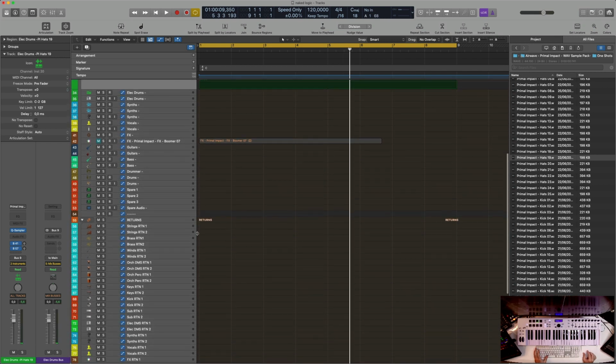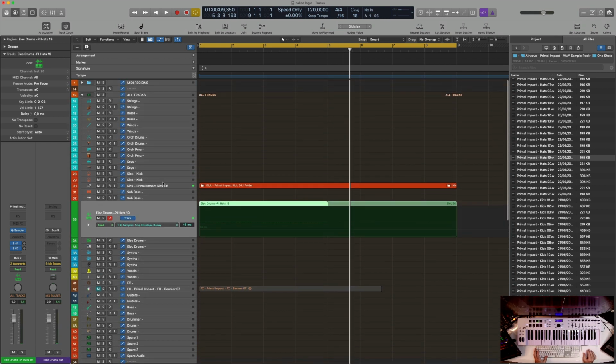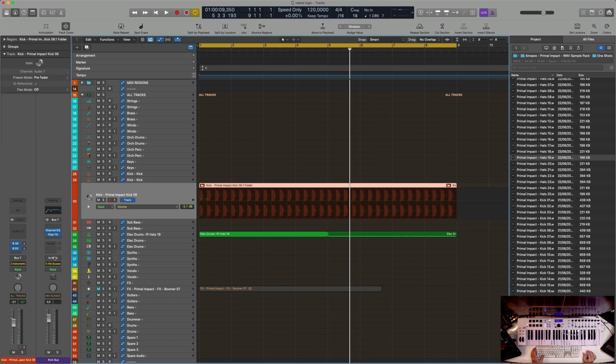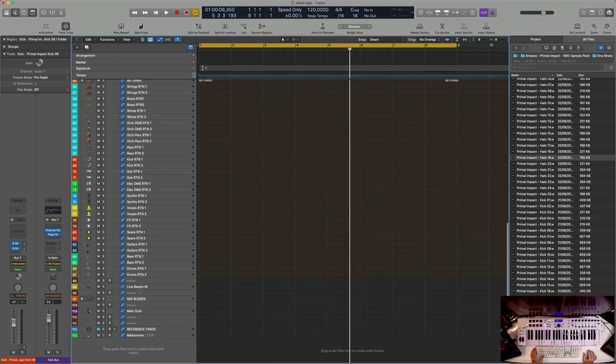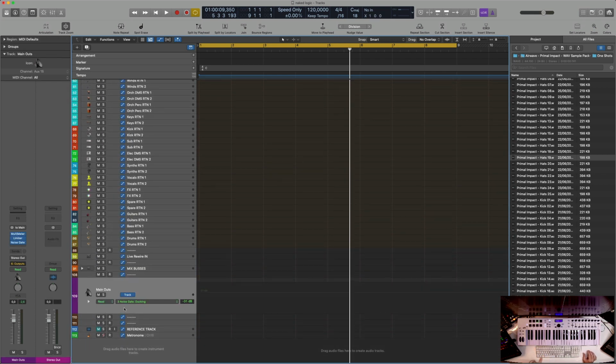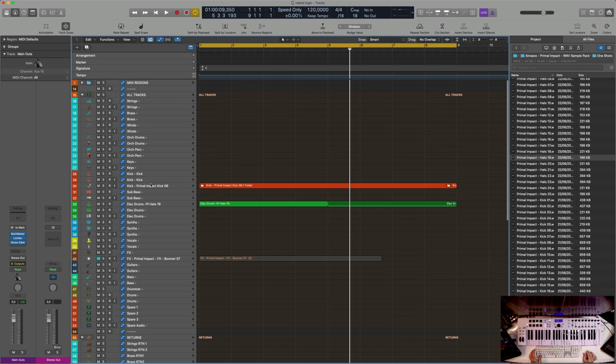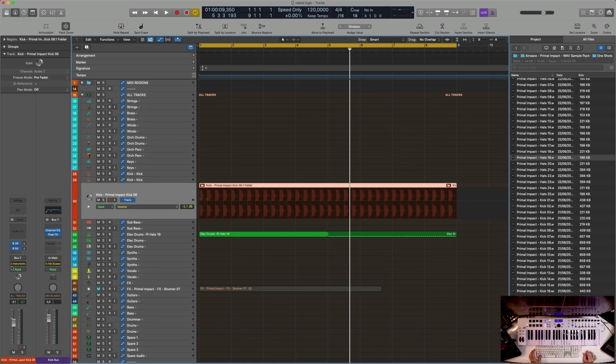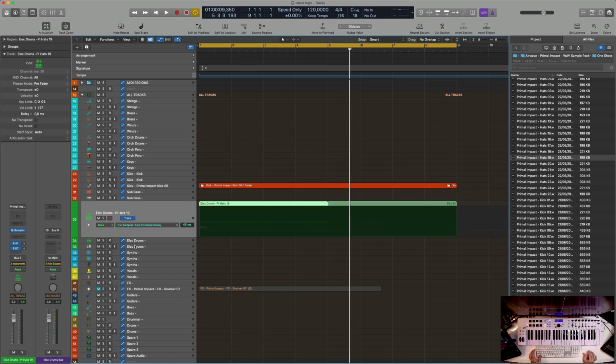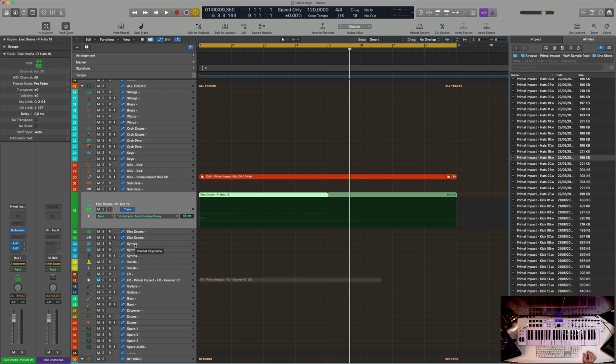That's cool. Okay, what I would like to show you now is the routing of everything else. Not only the buses, as you can see, that I send to a main out, which is not the stereo out, but another bus, which is bus 256. So I routed the tracks to a separate bus for the kick, the sub, electronic drums, and that explains why they have different colors too.